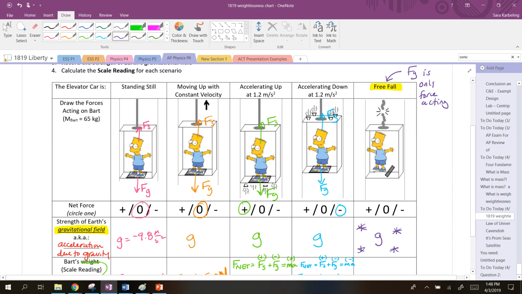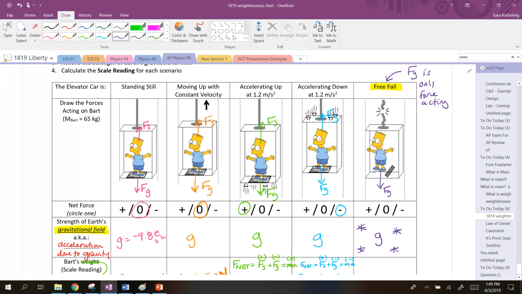Well, that makes drawing a free body diagram pretty easy, right? Since I just told you what it was. How many forces are acting on Bart right now? Just one. And what force is it? The force of gravity, right? Now, I put the scale over here just to give you that image, but he might still be standing on the scale. But is the scale pushing back on him? It's not. The reason in every single one of these other pictures that the scale was pushing back on him was because the floor was pushing on the scale. We could go through the same process here, drawing the free body diagram of the scale. It would be Bart pushing down, the floor pushing up, and then gravity too. But you see what I'm saying? Here, the only thing pushing on the scale is gravity as well.